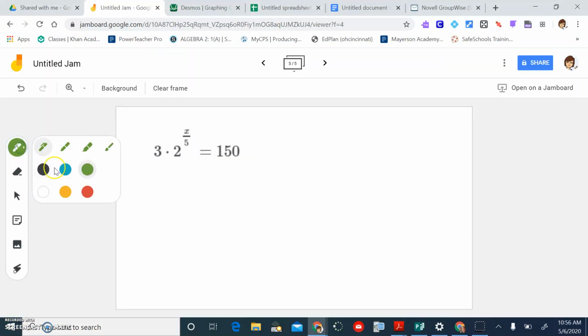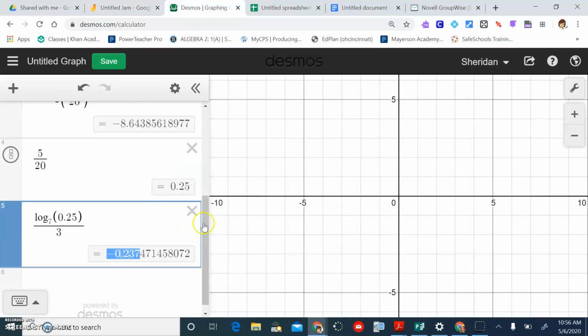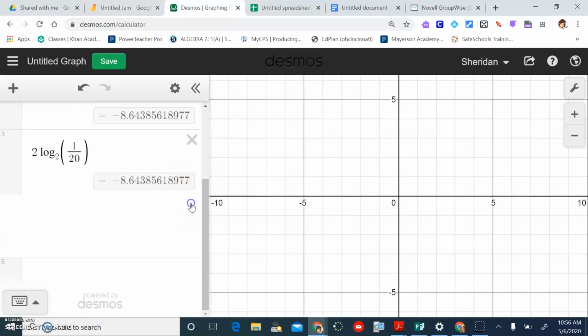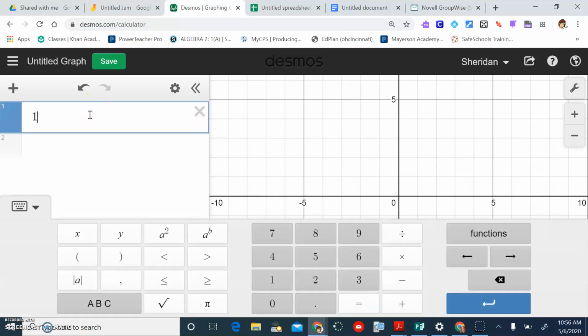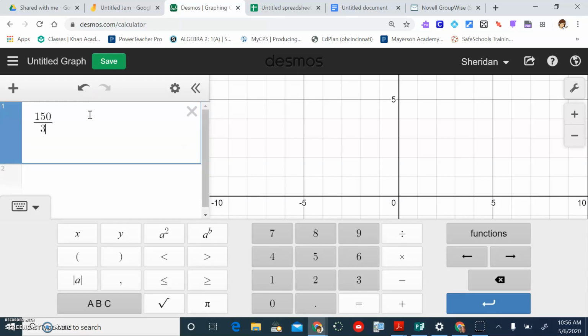And we are going to solve for x. On this one, that means we're going to divide both sides by 3 first to get rid of what's on the outside, what's farthest away from the x, but the same side. So we have 2 to the power of x over 5, and that equals whatever 150 divided by 3 is. Well, you can grab a calculator or your brain, whichever one of those you think is more reliable. I challenge you to do it with your brain. But 150 divided by 3 should just be 50.